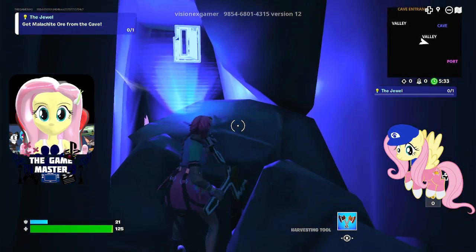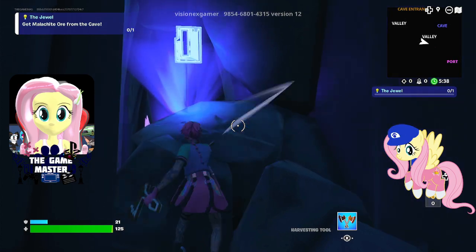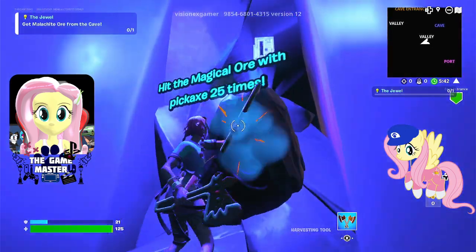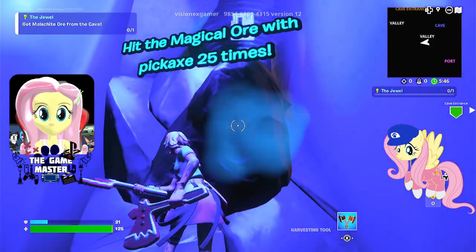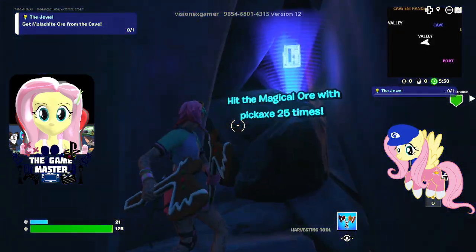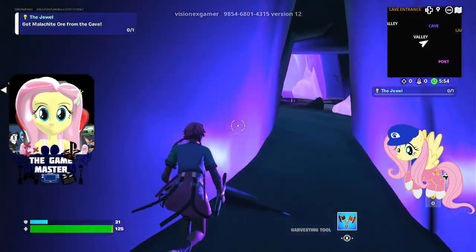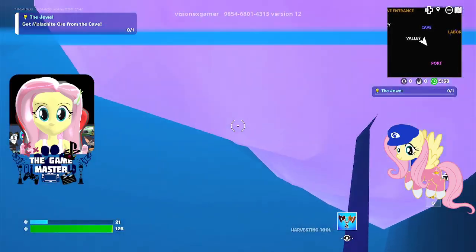Also, I looked up on YouTube, this thing that looks like a door, it's actually a zero. And for some reason, I thought that was a door. And it's supposed to count how many times I've been destroying this little rock in front of me. But that's not what it's doing. I don't get it. Am I supposed to destroy this?